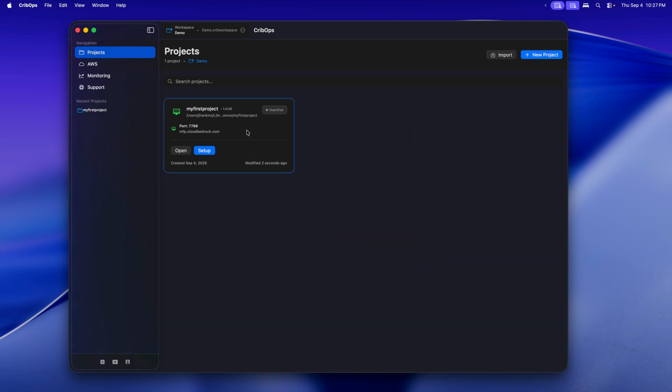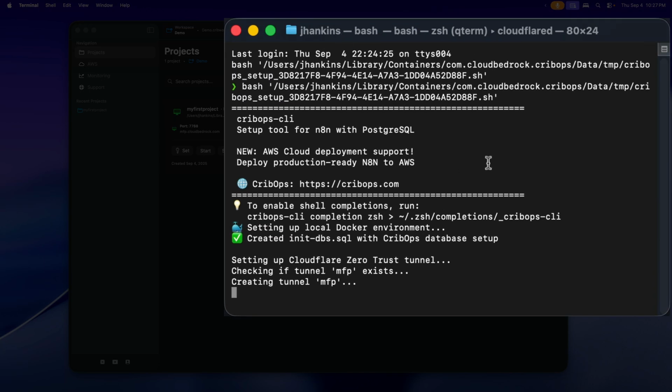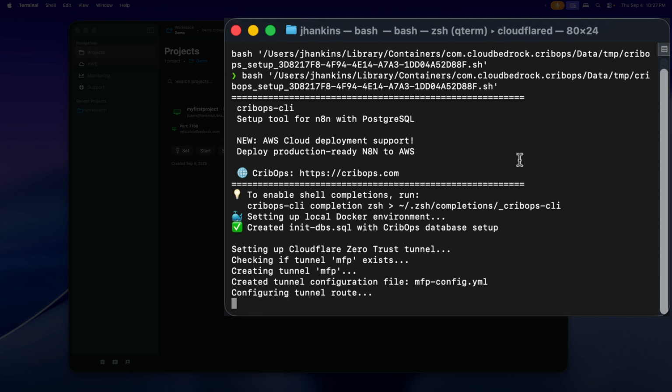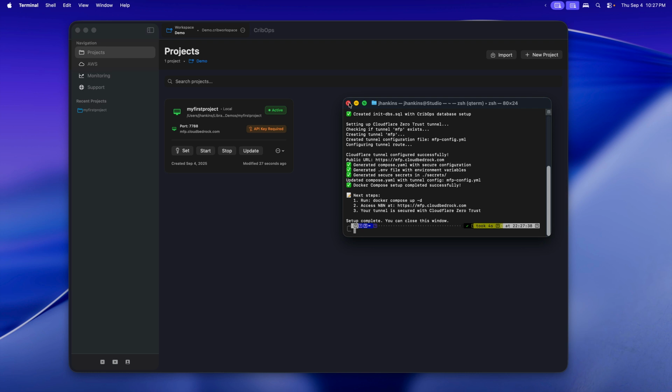That first step is the only thing it's done: create a folder structure and store some of the information about what needs to be configured in the Docker Compose file. Now we're going to generate those files with one button. And here we go. It's going through the process of generating environment variables and Docker Compose files and those kinds of things. And now everything's all set up. It also generates the tunnel config that talks to Cloudflare and makes all that magic happen.